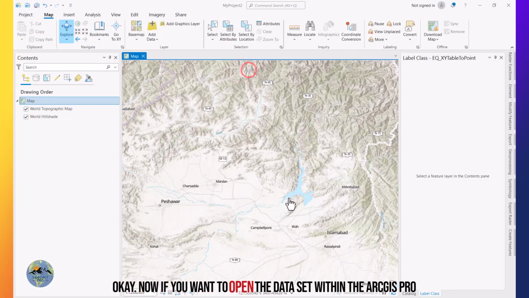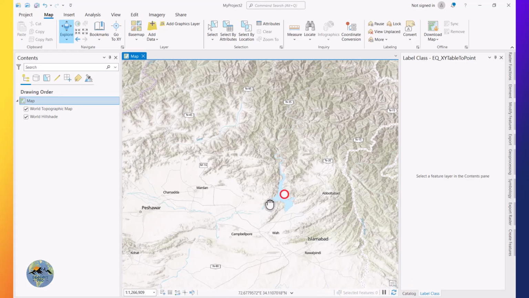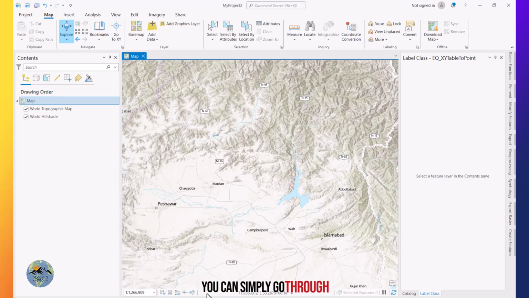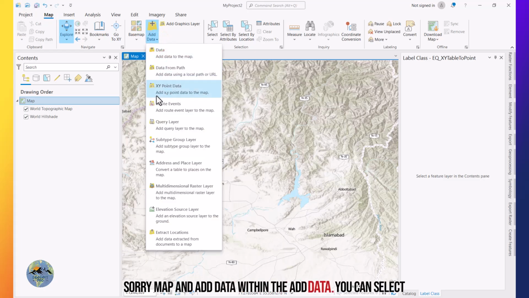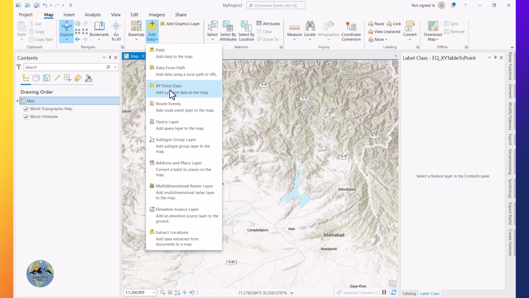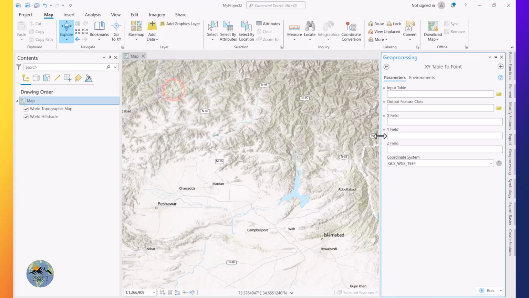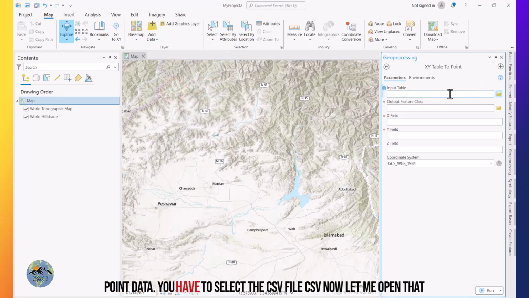Now if you want to open the data set within ArcGIS Pro, you can simply go to the insert map and add data. Within the add data you can select the XY point data. Within the XY point data you have to select the CSV file.